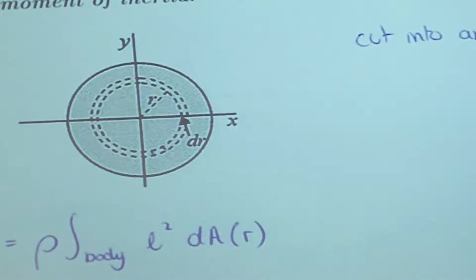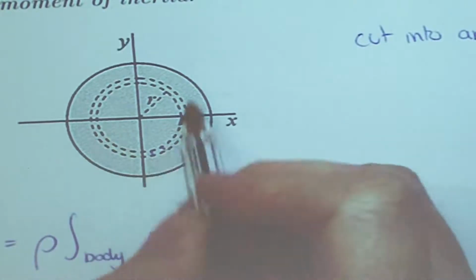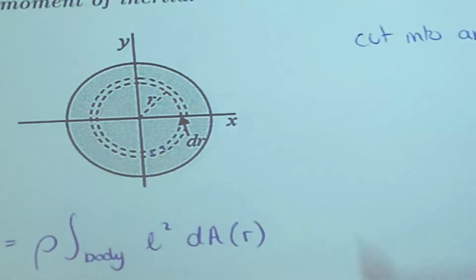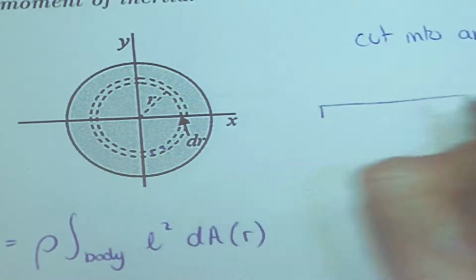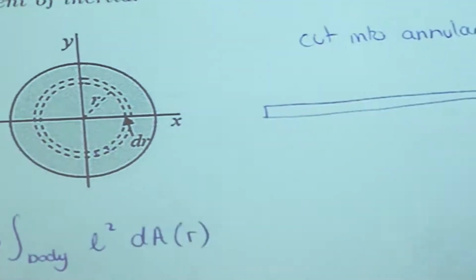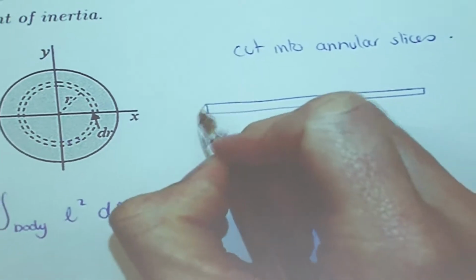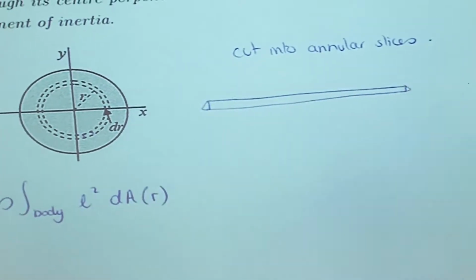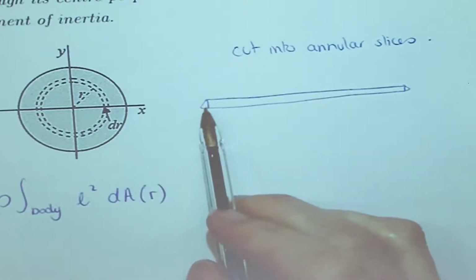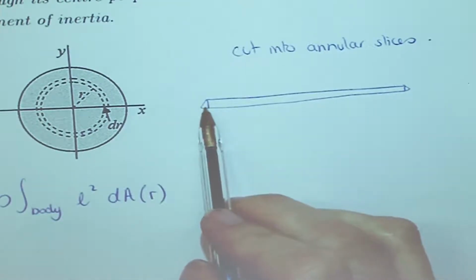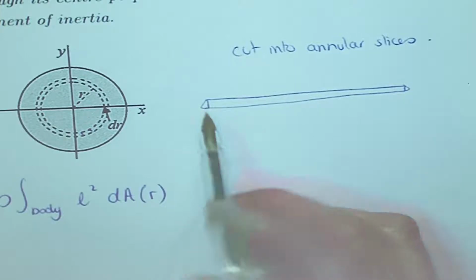You get out your scissors, snip, snip, snip. You've got this little disc thing here, snip it up and spread it out. And then you're going to have a long strip. Now there are going to be these little triangles at the corners. There are going to be these little triangles at the ends, right? But these are second order infinitesimals, second order small, so we're not going to count them, okay?